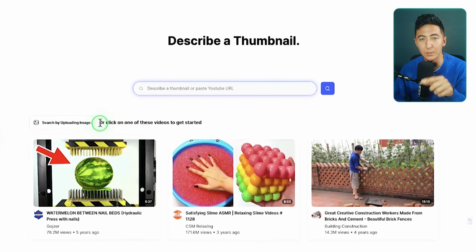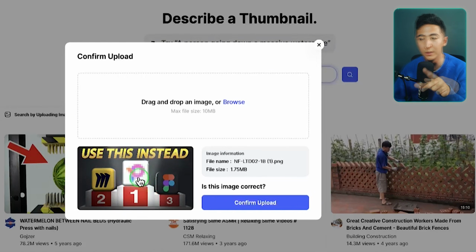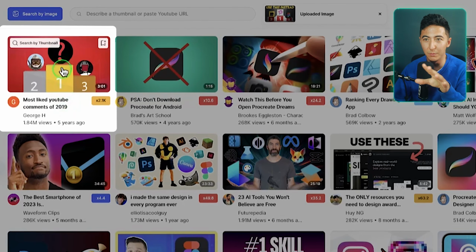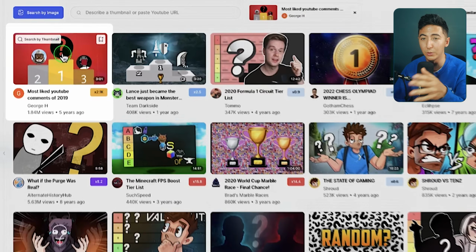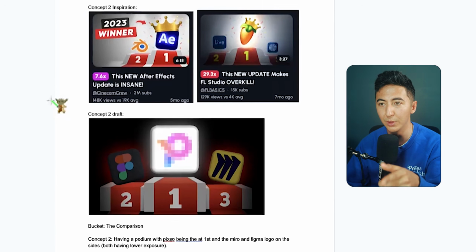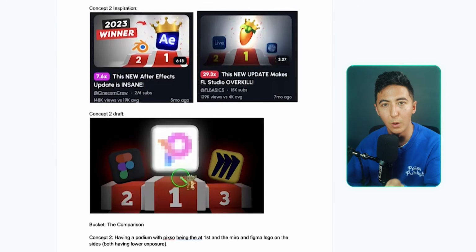The other feature of this tool that it's supposedly able to do is if you upload a photo, it'll find similar photos. So you can see I've got this logo on a podium as well as Miro and Figma. And if I try to find a similar image to this thumbnail that we created, there's one video that it's identified that has a podium with different icons on it. And when I try to search for similar thumbnails related to a podium, it only has a couple there, and it's just really not what I'm looking for. But I know for a fact that there's other videos with logos on podiums because that's how we came up with our inspiration for this thumbnail.